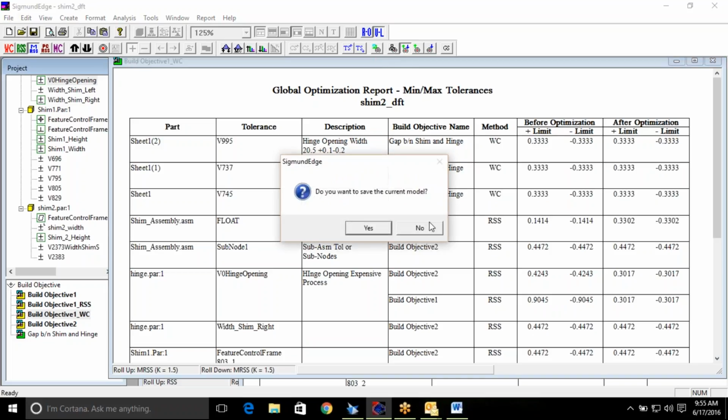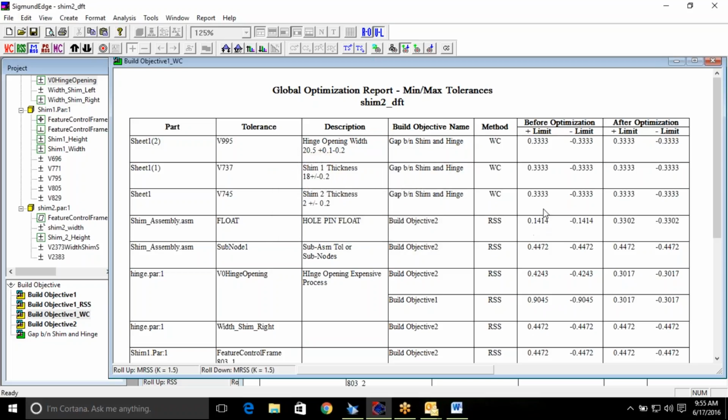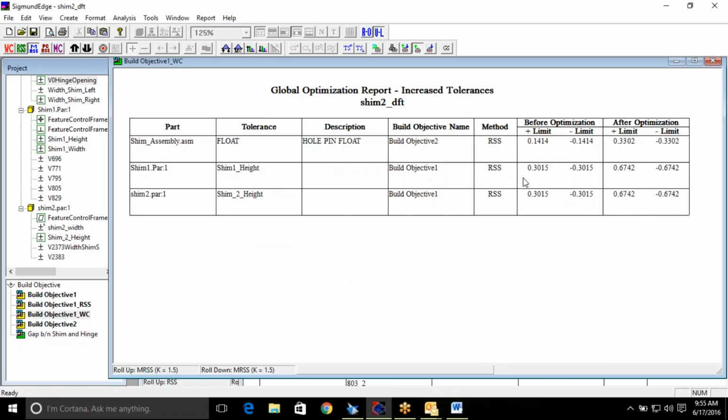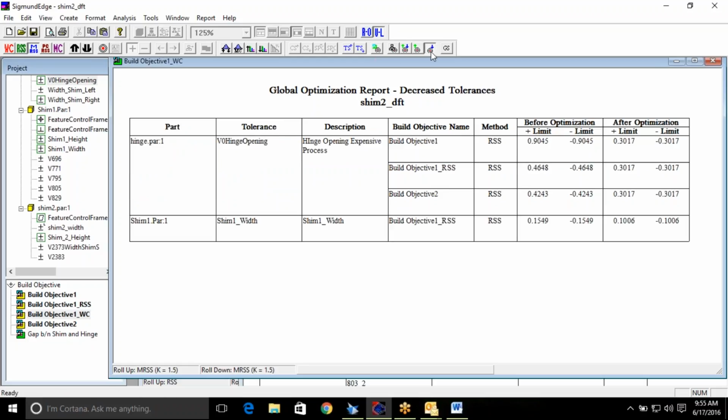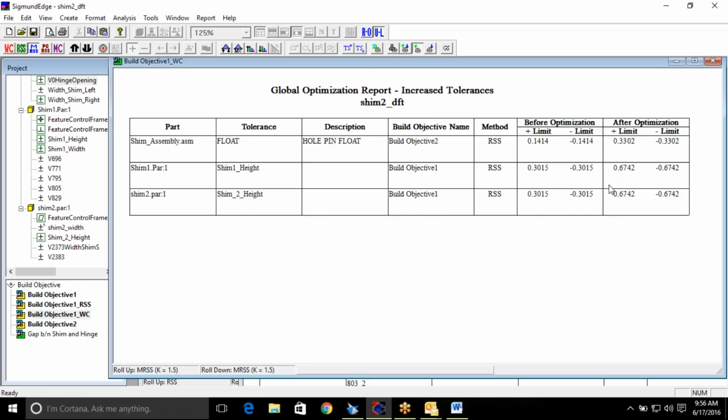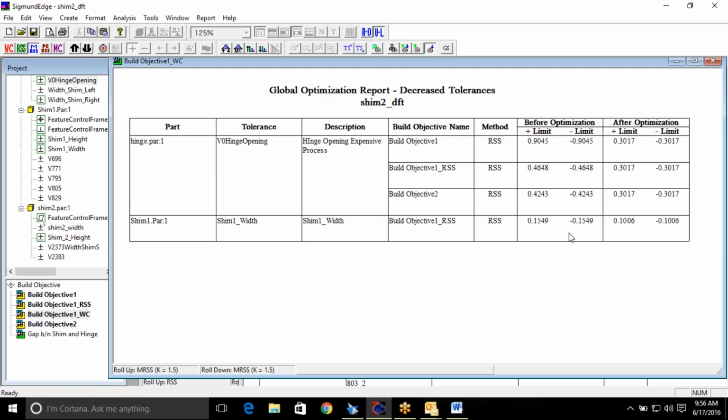So the first one was for all the tolerances, and this is for min max tolerances where they need to be. You can look and see this is where it was, this is what it needs to be. And it specifically lists where it has increased my tolerances. These are all the tolerances that have increased and how much they have increased. It also tells me tolerances that have decreased and how much these tolerances decreased. This is where it was, this is what it needs to be. So these are areas where you could open up tolerances and areas where you may have to tighten things up.